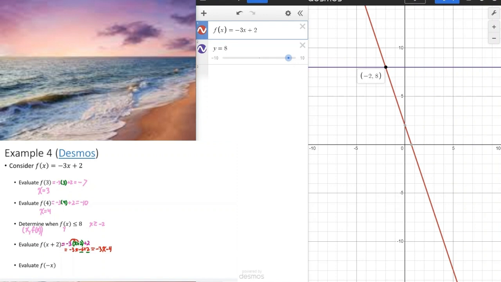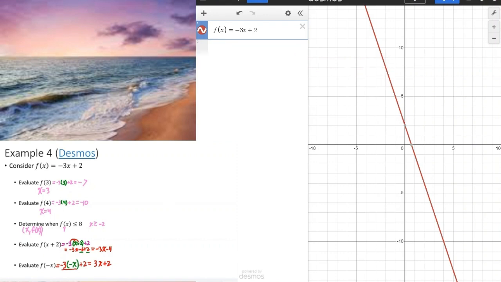Next, let's evaluate f(-x). Just like with the previous example, we're going to replace x with -x. We have -3 times (-x). Again, notice how I'm putting parentheses around the -x. That way I know I'm supposed to be multiplying and not confusing it for subtraction, + 2. Now that -x is plugged in, let's simplify. -3 times -x. Well, negative times a negative is a positive. So we got positive 3x + 2. There's no like terms to collect. So f(-x) is 3x + 2.